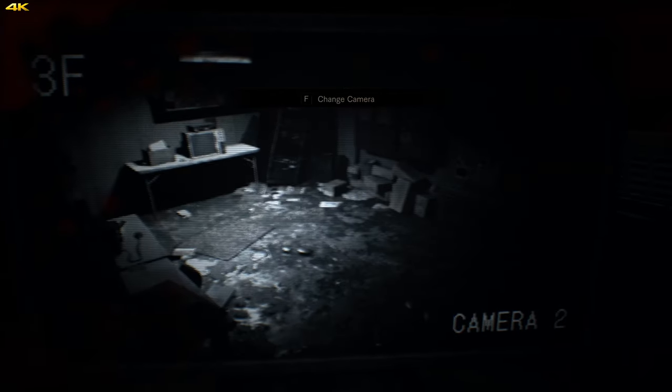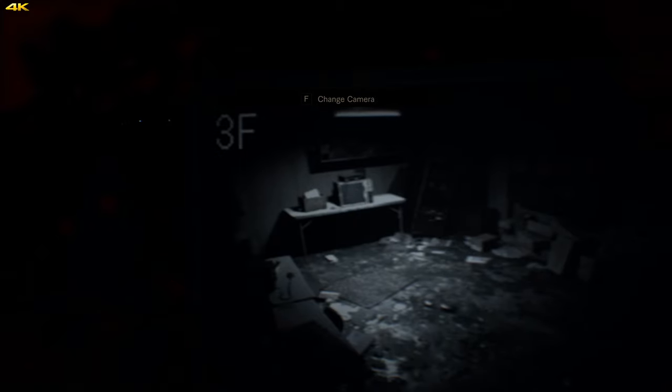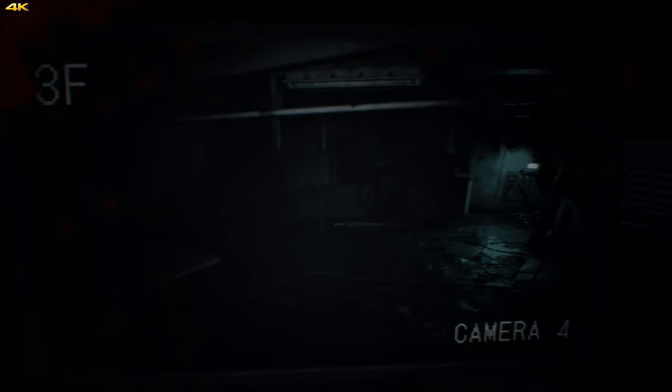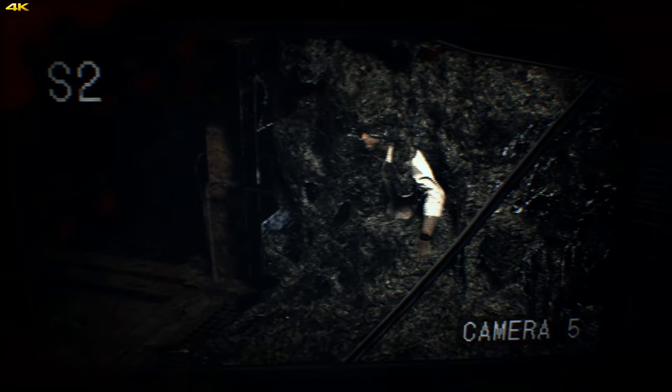Change camera. Okay, that's the TV video area where we watch the video. That's the lift shaft. Not sure where that is. Oh, Ethan. That's Ethan. Yeah. Where is that? I hope I make it in time. Okay. Bottom level. S2. Okay, so this.